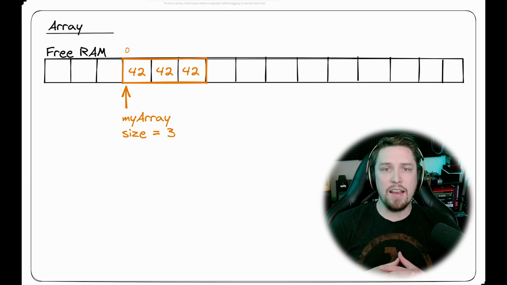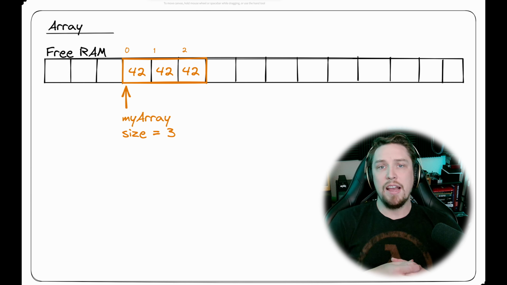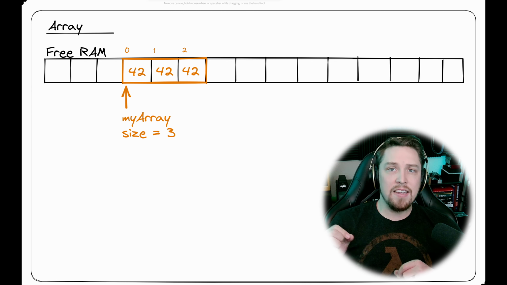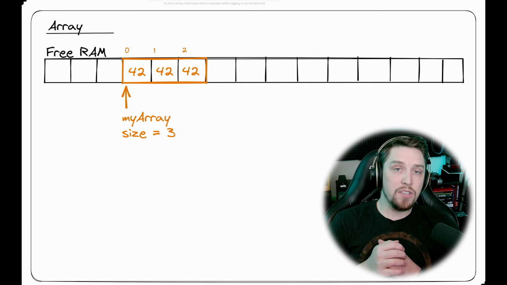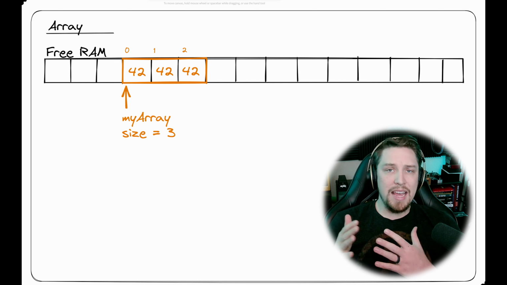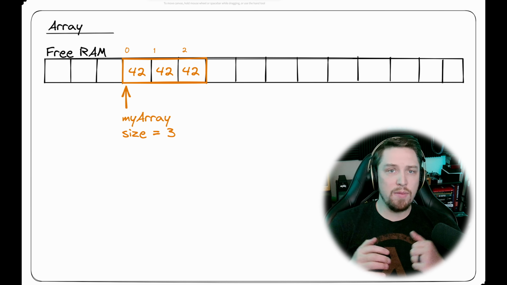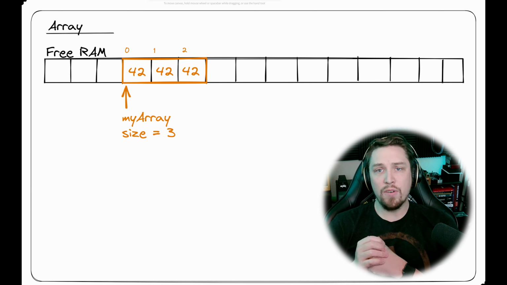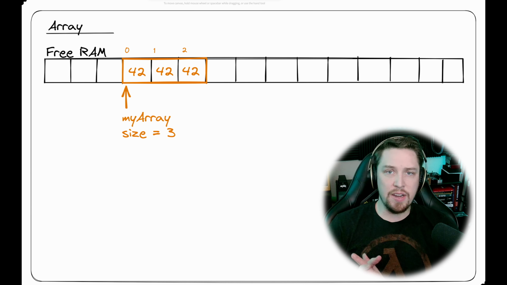So if I had an array of size 3, the parking spaces would be numbered 0, 1, and 2 respectively. And for any array of size n, the last parking spot available to you to access would be n-1. Again, because computer scientists love counting from 0 for good reasons that I can't dive into here.